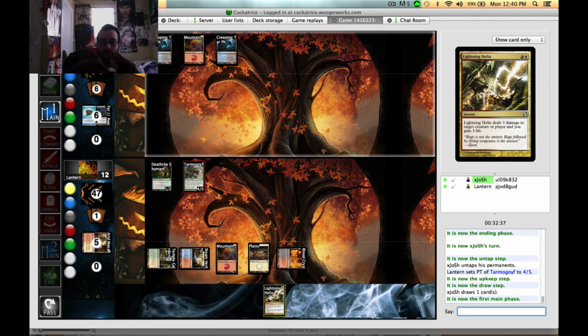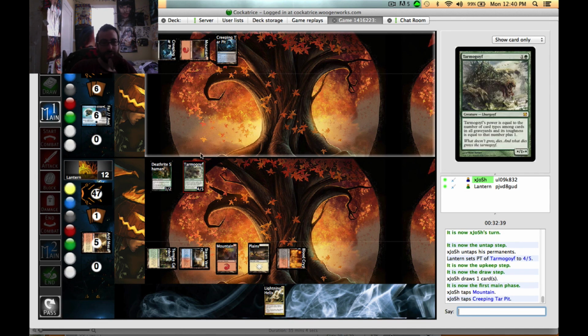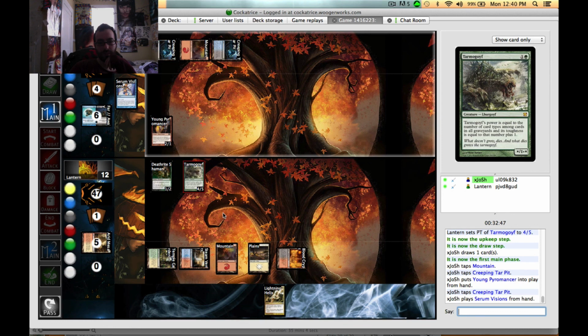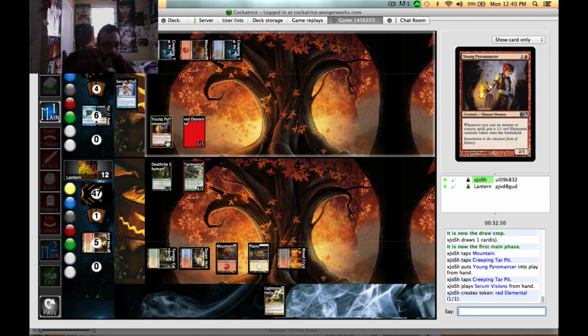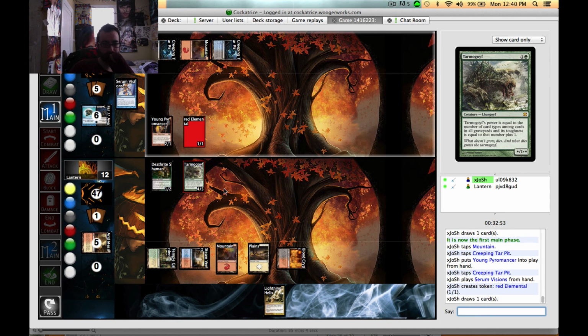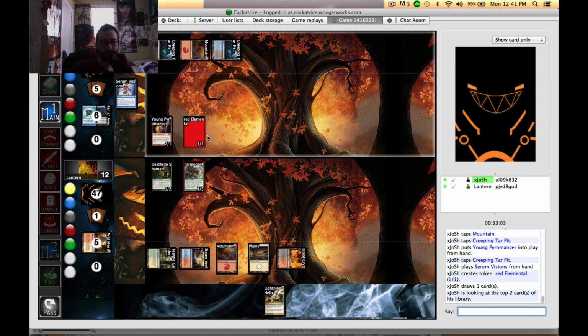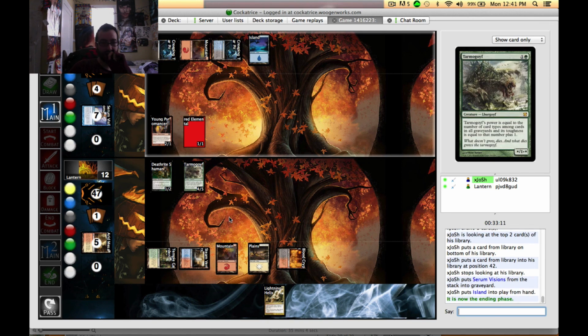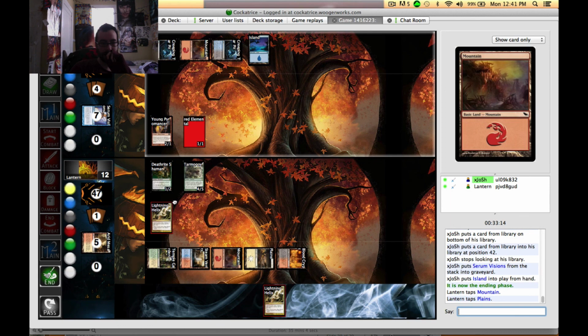But I'm not going to blow the Lightning Helix on his end step because I'd rather kill anything that he blocks with his Tarmogoyf. Yeah, there's really nothing I can do about that. So now that he put out 2 creatures, which I wasn't really expecting, he's got that red elemental. I'm going to get rid of the Pyromancer now.